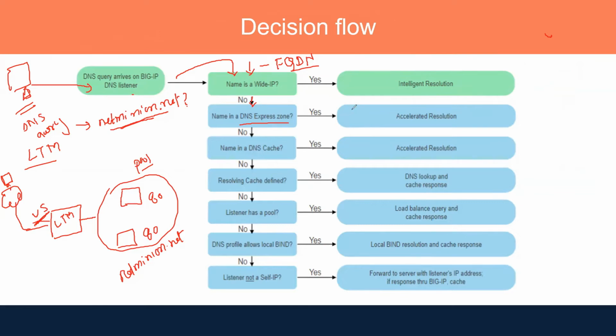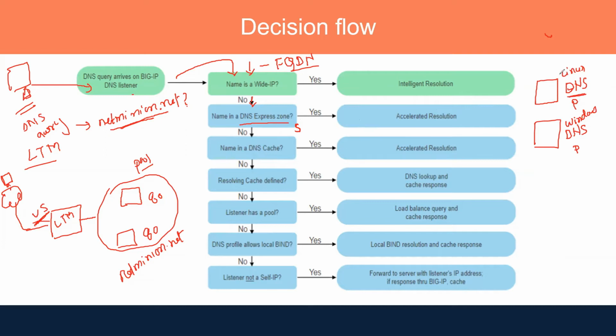That means on DNS Express, we have these backend servers, and these are the backend DNS servers. So what would happen? These backend DNS servers would be working as primary, and your F5 would be working as secondary, right? Your backend DNS server could be Linux based, it could be a Windows DNS server, but they are the primary one. They have all the records.